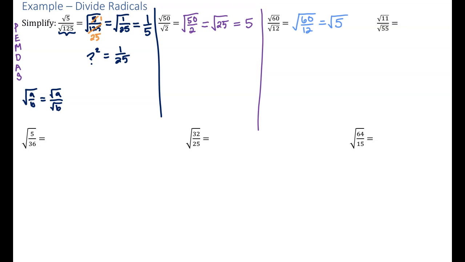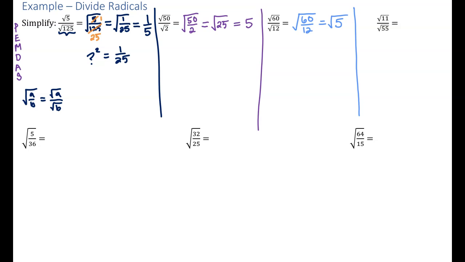So I wanted to show you somewhere you can actually evaluate the root. That's always really satisfying. Feels like you've really done a good job of simplifying, but sometimes you just can't do it. And if you can't actually evaluate the root, check to see if you can extract some roots, if you can simplify it a little. But 5 is prime, so I'm not going to get at any factors of 5 that are perfect squares. So I'm totally done with that one.